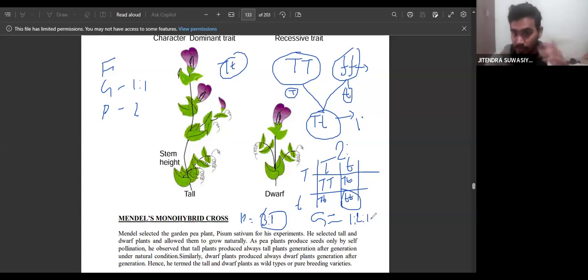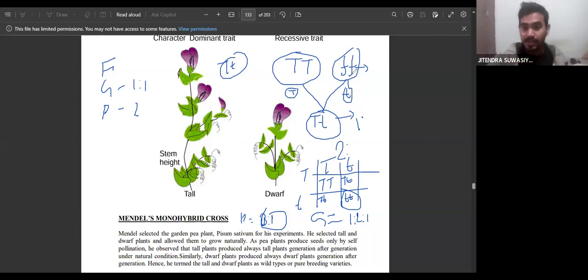Okay, so he found that three plants were tall and one plant was recessive. The character of the parents was already transferred to the F1 generation, but it was not expressed in F1 generations, because the dominant trait dominates the recessive one. The recessive trait is not able to express itself, and the dominant trait is the trait that suppresses the expression of the recessive one. So that dominant trait was already transferred from the parents through the F1 generation to the F2 generation, but was not expressed in the F1 generations.